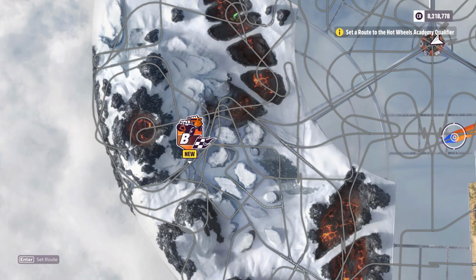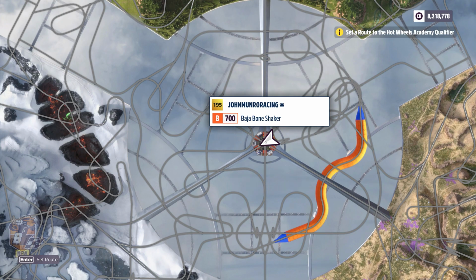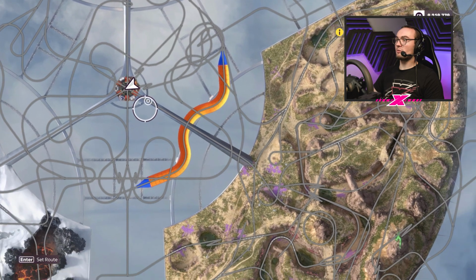Okay, it looks like we've got a qualifier at the snowy section. This is our first look at the map. So, it looks like there's a center point here, which I'm guessing is where we start. You've got... Can we zoom out at this map at all? I'm zooming in, John. Okay, I don't think I can zoom out at the moment any further, but it looks like we've got 3 sections.